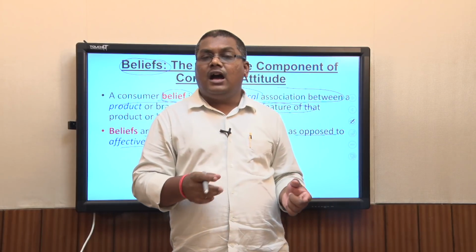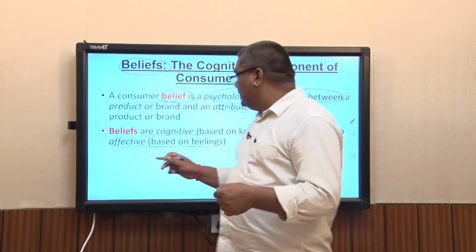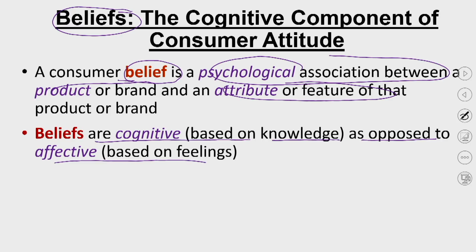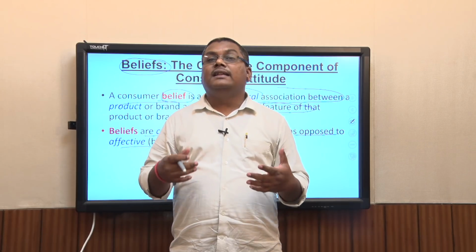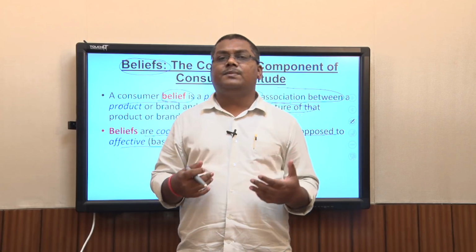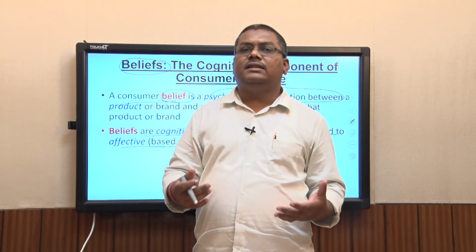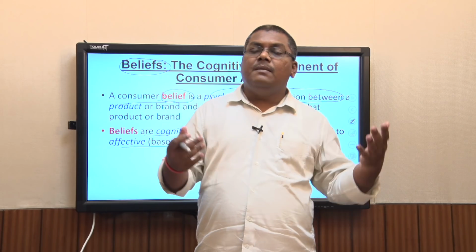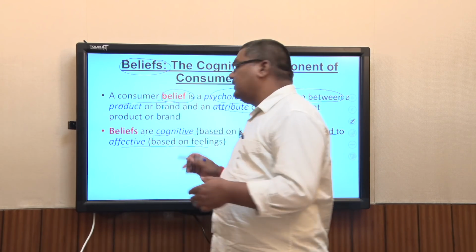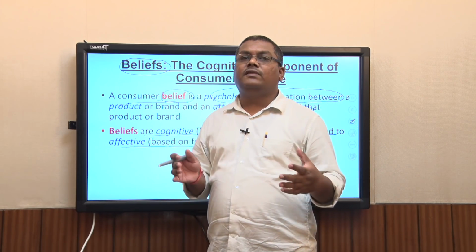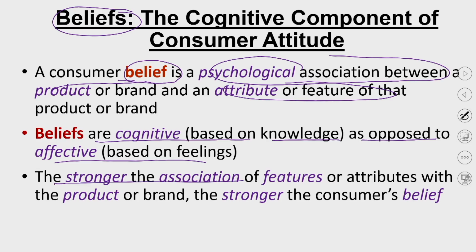On the other hand, how you feel about Patanjali is the affective component. When you see a Patanjali product, when you use a Patanjali product, the liking or disliking that develops in you, because it is a herbal product, because the knowledge says that herbal products are good for health, but how you feel about it is called the affective component of the attitude.